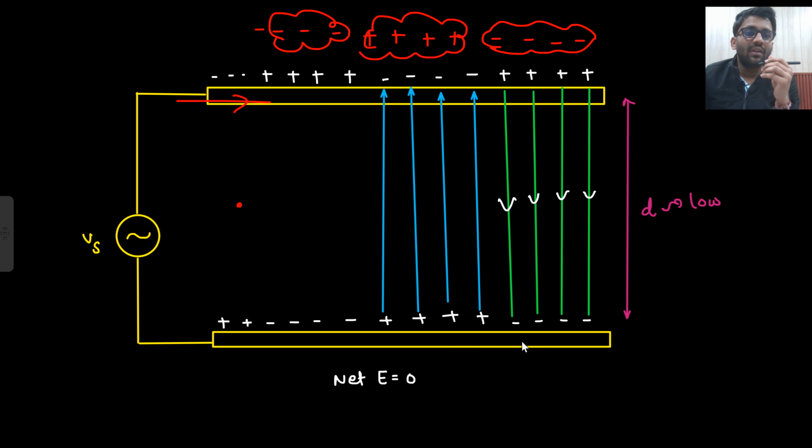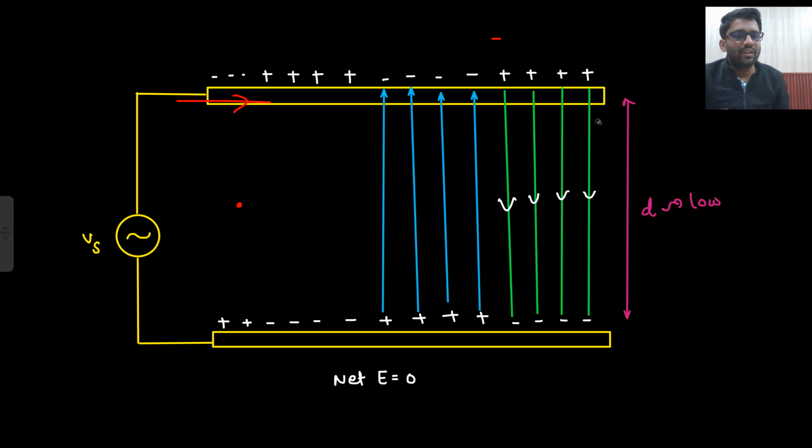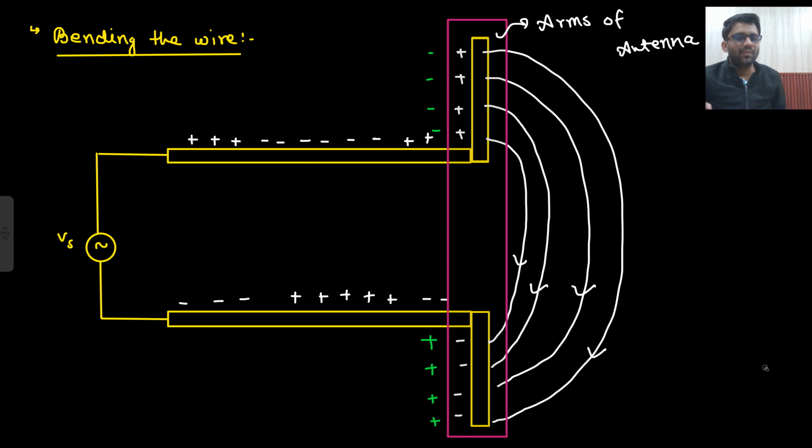Same thing with the magnetic field. Minima of current will generate a magnetic field. Maximum of current will also generate a magnetic field. They will cancel each other's effect, so when they cancel, net B will be 0. Here we are understanding only the phenomena with respect to E, but certainly the same thing will be happening with B as well, though we are not examining that here.